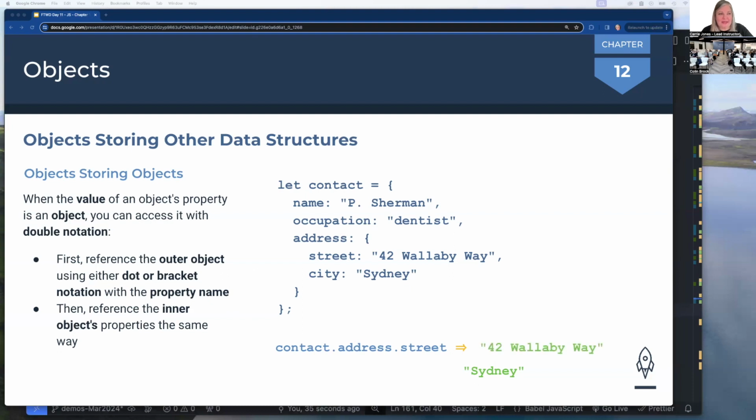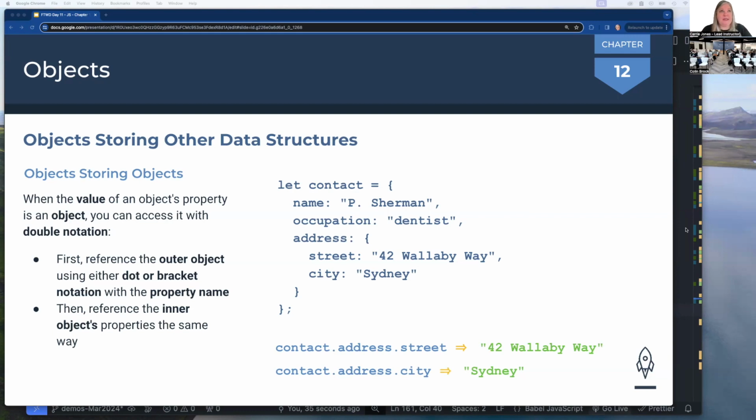Okay. How would I access Sydney? Contact.address.city. Yeah. And you can kind of see already, now that we're getting into more complex references, why I like dot notation better than bracket notation. It's a little bit easier to read for this sort of thing. So yeah, you just work your way from the outside in.